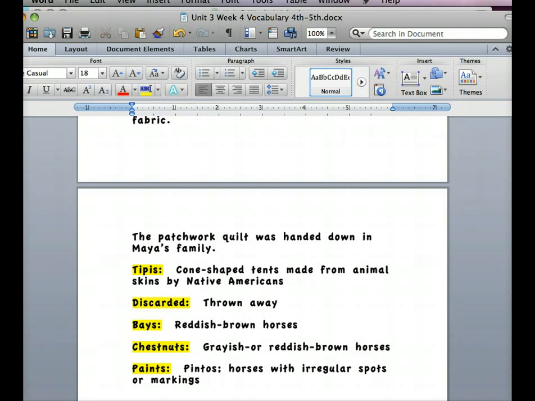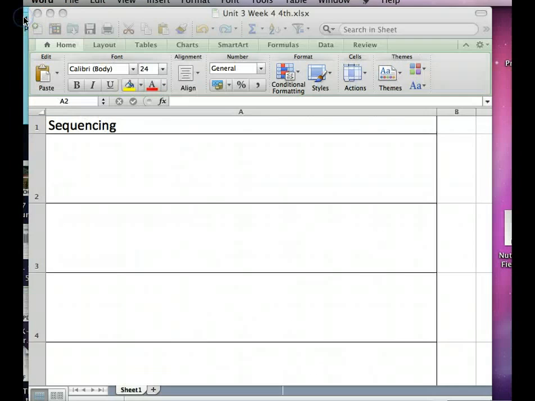Okay, with those vocabulary words covered, let's take a peek at page 346. And let's talk a little bit about the genre of the story that we're going to be reading. The genre this week is legend. A legend is a story that has been handed down by a people for many years, and that often has some basis in fact.